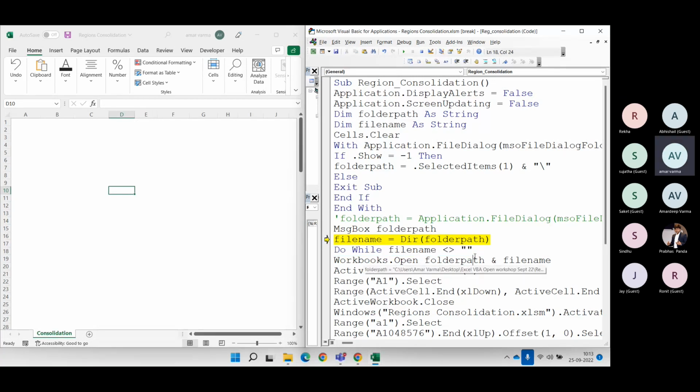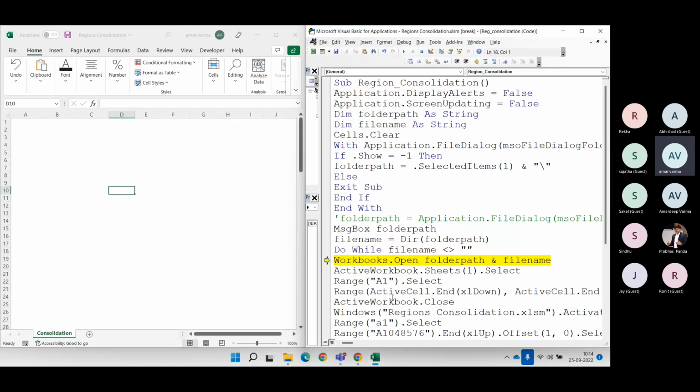If the folder is empty, then it will not have any files. In that case, the file name will have the value blank or 0. So in that case, I don't want it to go into the loop. You should go into the loop only if the file name is some characters. F8.